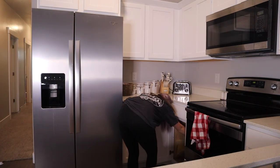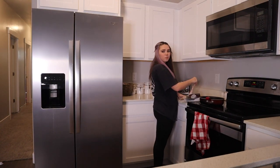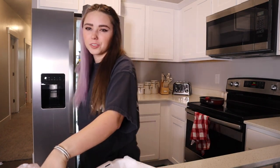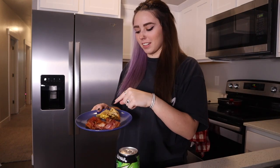I honestly just want my bangs to grow out at this point. I'm not going to pick out my outfit because I want to go buy something new, and I have a nail appointment soon. In the meantime I need to make food — I decided to do a little hairstyle and this is what I came up with. I'm craving bacon, so I'm going to make some bacon. I only have like 30 minutes until I go. I ended up with bacon and the rest of my breakfast burrito with some salsa and a Mountain Dew — the most awkward meal. Well, that was definitely an odd thing to eat at almost 3 o'clock in the afternoon.